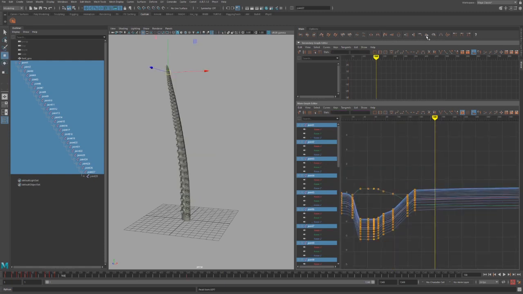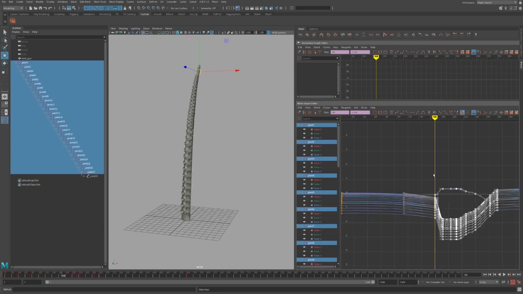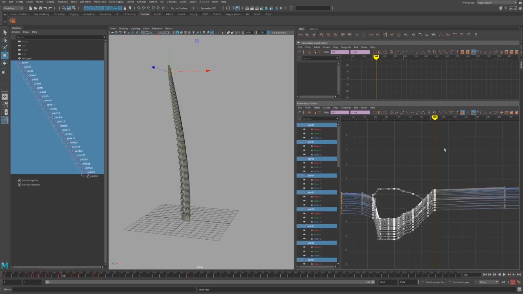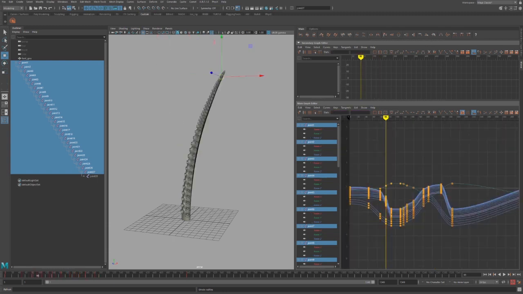The slide keys button right up here will slide the keys to wherever you are in the timeline. So if I select these keys here, I have my pivot set to the first key, and I hit slide keys, it will take the keys right to where my cursor is. If I flip the pivot, it will take the end of this animation and snap it to the current time that I'm at, like so.